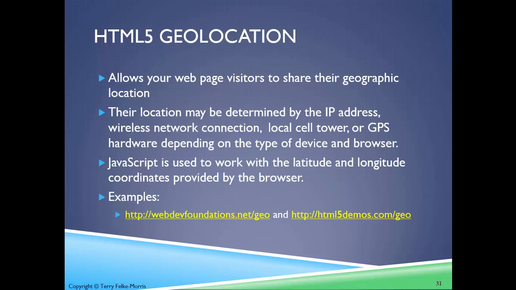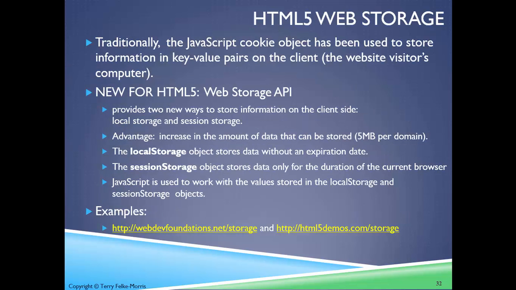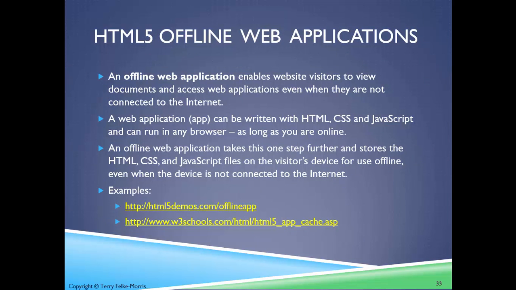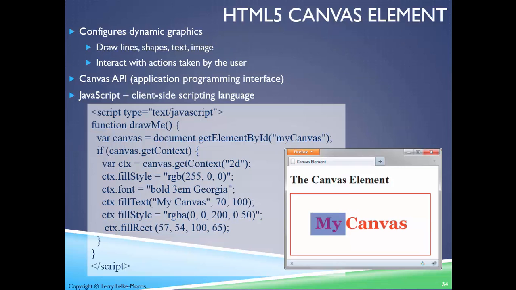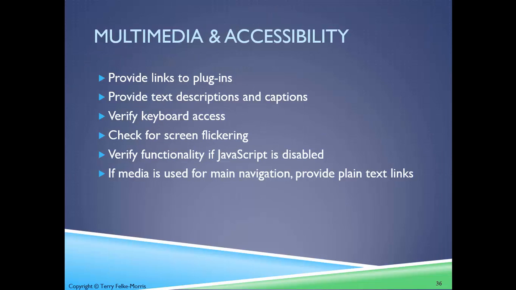So I mentioned the geolocation. As it says, it's used to work with longitude and latitude. I mentioned the web storage. And notice there's two types. There's local storage, which persists after the user logs out, and there's session storage that does not persist. It only stays around while the user's logged in. Offline, I've mentioned to you also. And the canvas I mentioned. It's a way that you can both draw things, and you can have both text and drawing. All right, it's a way that you can do that.